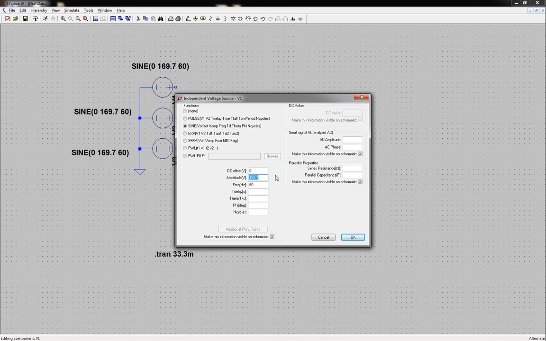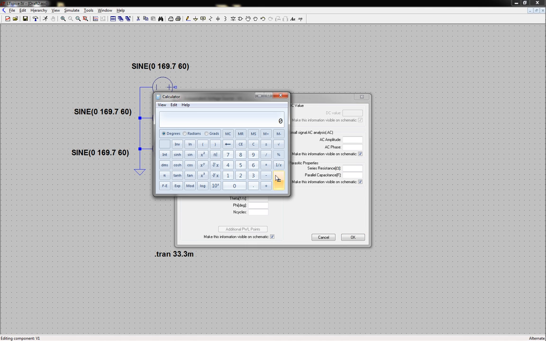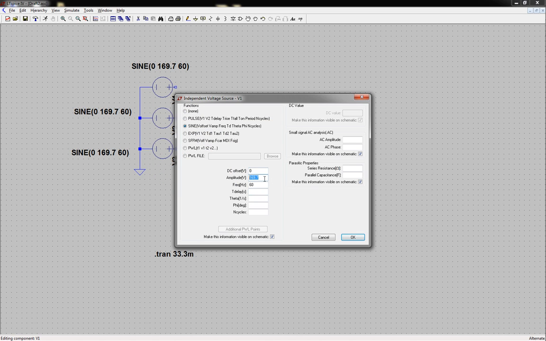Right off the top of my head, I don't remember what the square root of 2 times that is. So if we take 2 to the 1/2 power, which is basically the square root of 2, times our 208, we get 294.156.